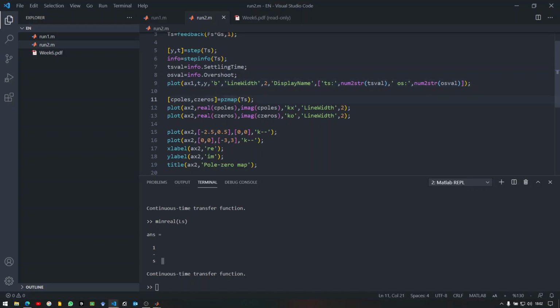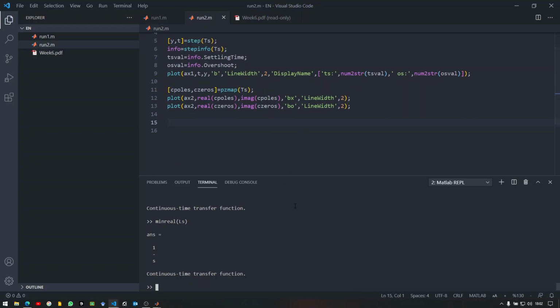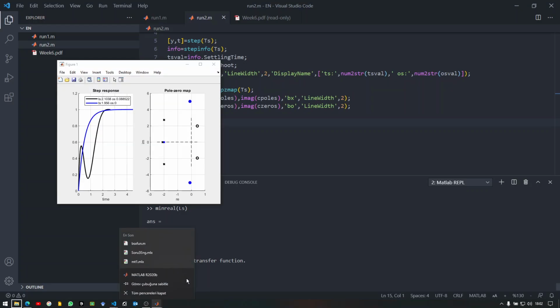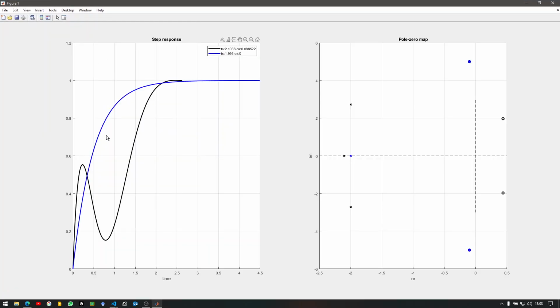Now I'm also looking at the poles and zeros. I'm changing them to blue. I don't need the axes or all the other stuff. Now let's run 1 and run 2 together because they depend on each other. There we go. Now we don't need this one. Now we can see that my behavior looks much better, because this would be the optimal way of accelerating, for example, or this would be the shape that I'm after.